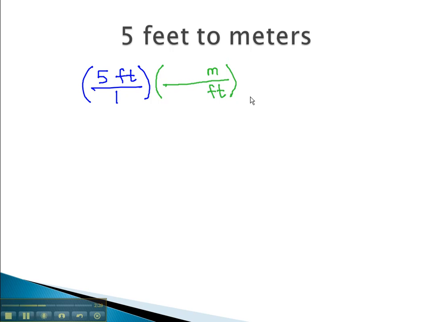Then we ask ourselves what the relationship is between feet and meters. Using a conversion chart, we can see 1 meter is 3.28 feet. We can now simplify by dividing out the feet, which are in common, and multiplying straight across.